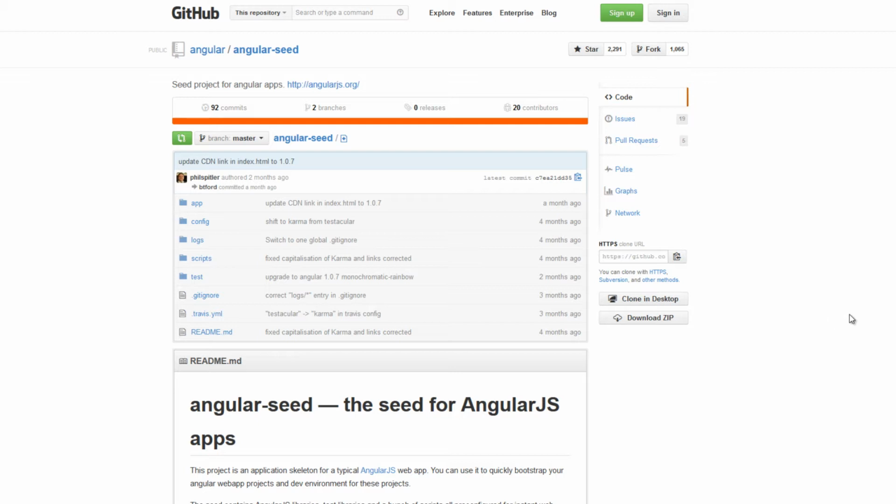But for our intended purposes, I just want to show you AngularJS, and GitHub has a repository called Angular Seed, and it's basically a project to get you going with Angular. You literally can download this and run it, and you can have an Angular site starting, and you can start customizing to your needs. But I'm just going to download it real quick.